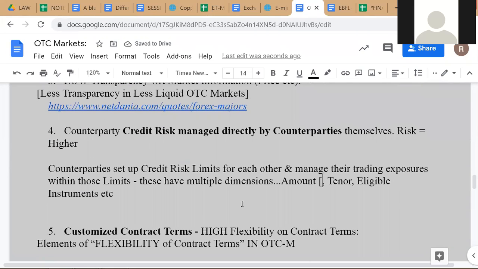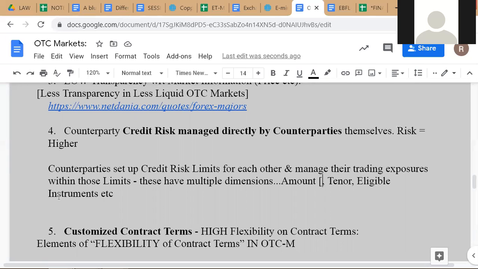It will be very useful if anybody joins a bank or an investment bank in anything to do with trading or credit risk, or even if you join a corporate bank, you will understand these limits. Like some of your seniors are working in HDFC. I know that a couple of them are working in HDFC corporate bank.